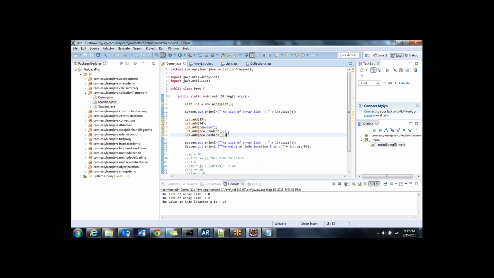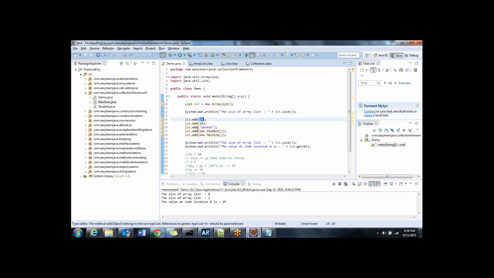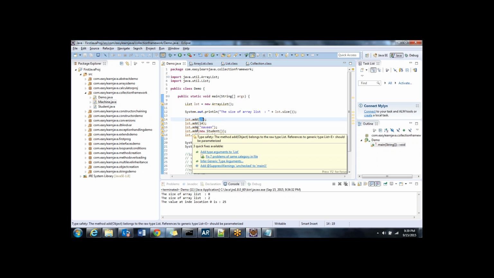Whatever I'm trying to store here, like 25 and 14, are not primitive types like int. They are considered as Integers, which are nothing but an object representation of int.